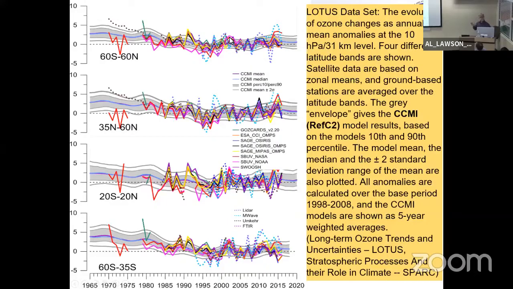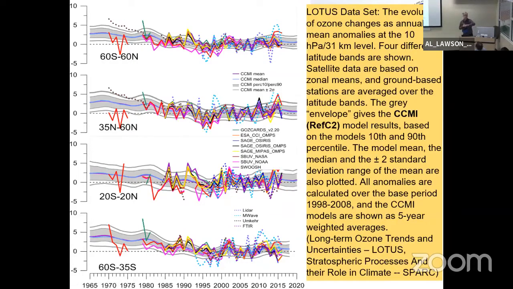Chlorine levels are in the atmosphere and what the ozone destruction capabilities are. The colored ones are some ground-based measurements and satellite-based measurements, but they all show similar things. As we got the increasing levels of chlorine up to 2020, we went down in the amount of ozone. Now we started to level off and come back a little bit. So this is what we call the recovery. We've gone down as the chlorine kept rising. After 2000, it started coming back down, but slowly — it's not going back down as quickly as it went up, so we've got this leveling off here.